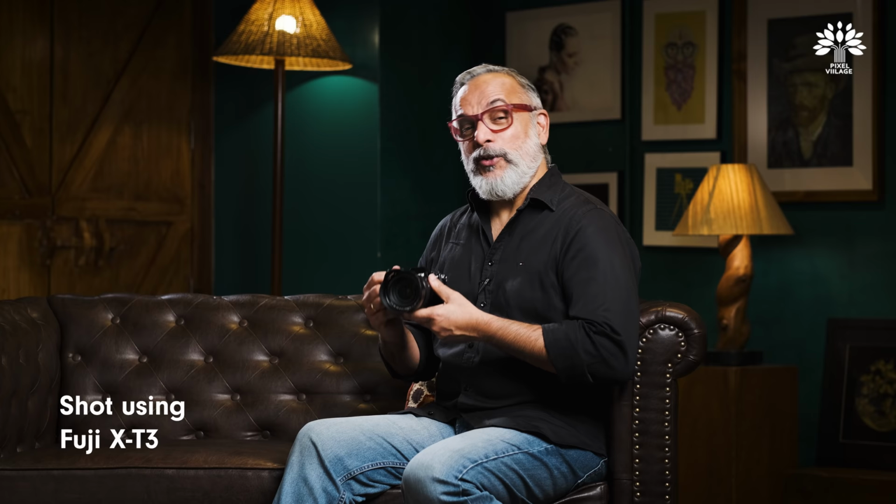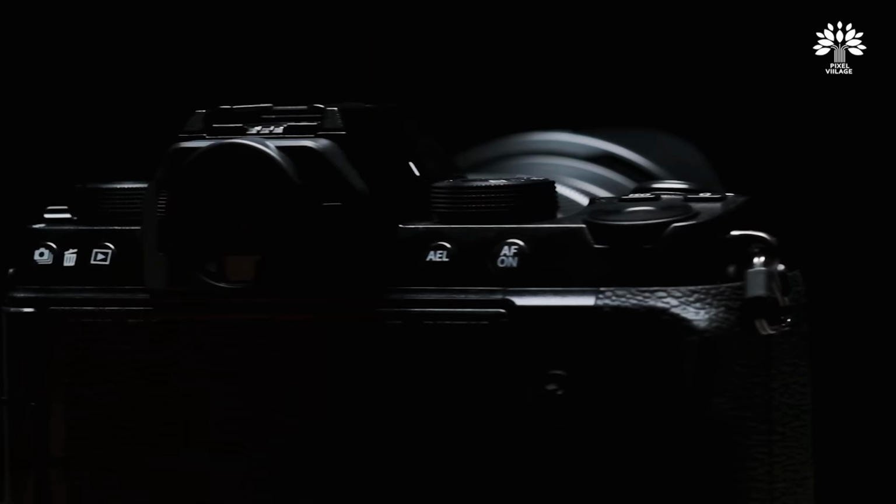Though it is a little late in the day, I think it is very important that we talk about this camera. I'm holding the Fujifilm X-S10.